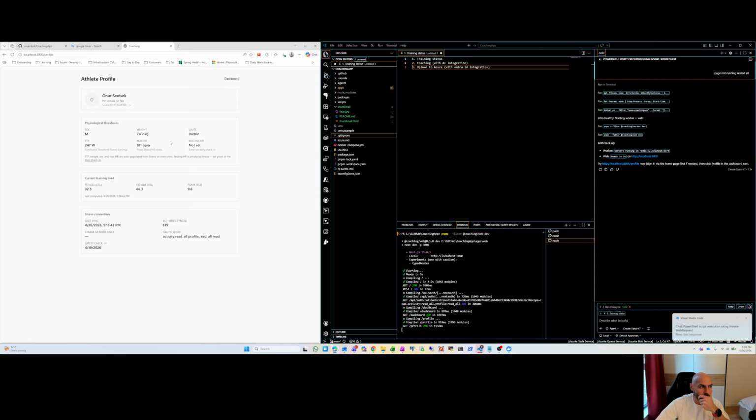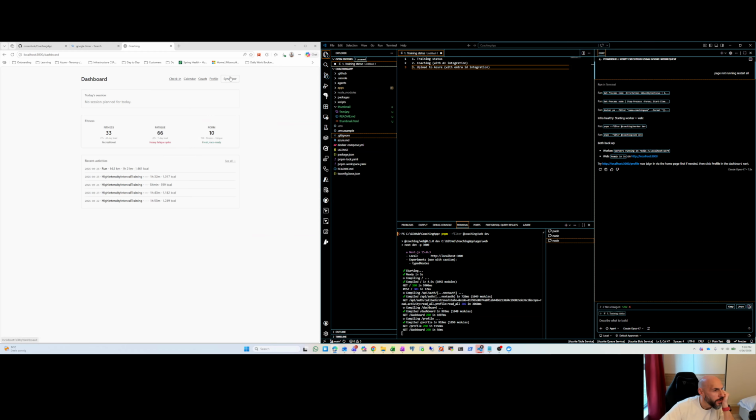Yes, now we have the perfect yes. Lost sync, activities, all read, fitness 32.5, fatigue, form, yes, dashboard.